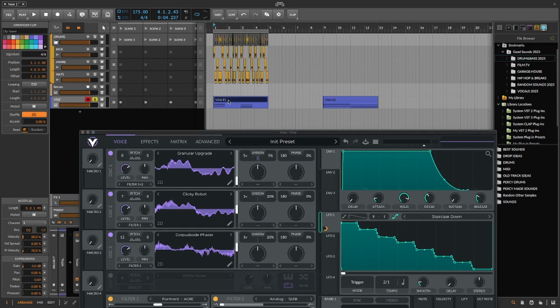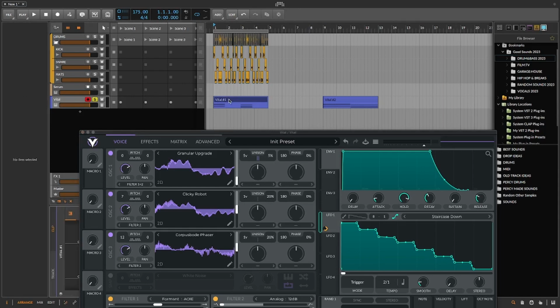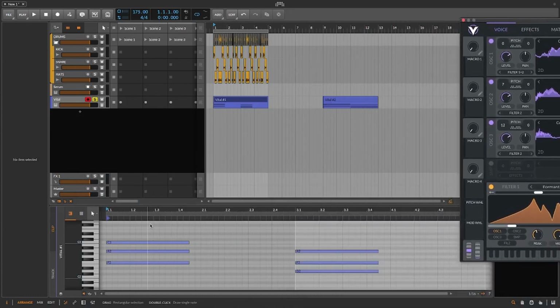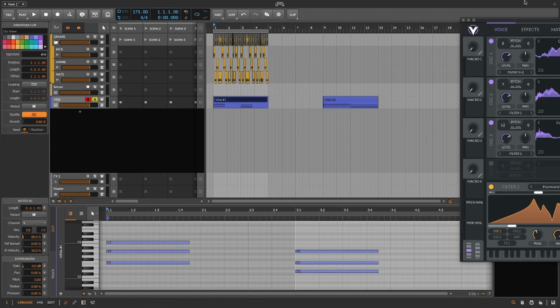If we come in here and we look at the MIDI, I've drawn in a MIDI note, so if you want to, you can copy this chord I played in. It's just a triad chord from F down to D. Okay, so let's have a listen and see how this sounds at the moment.